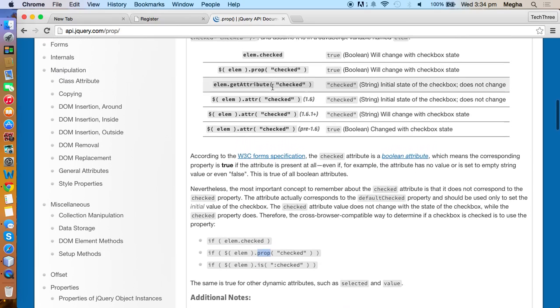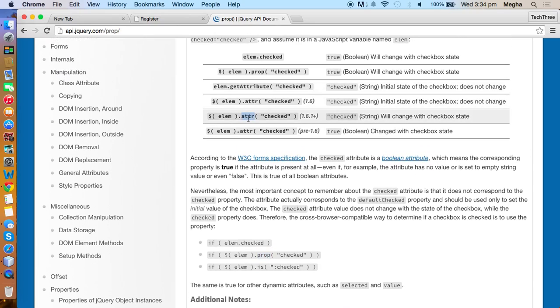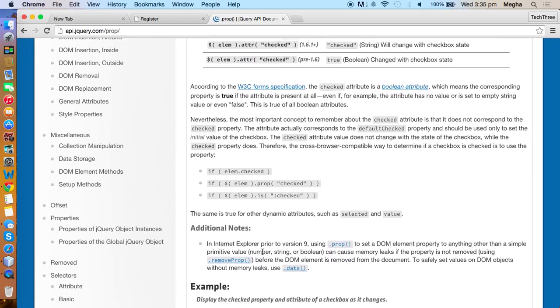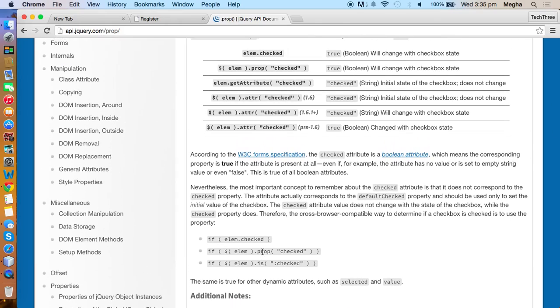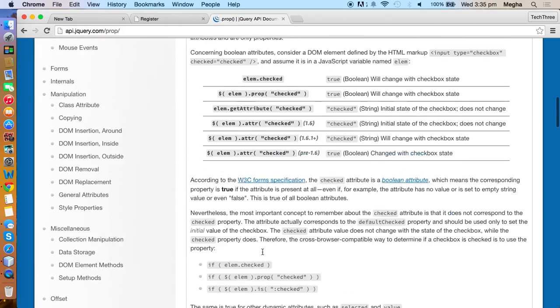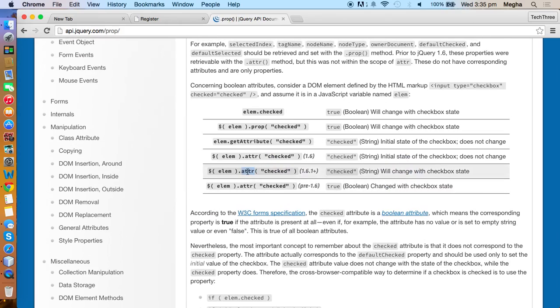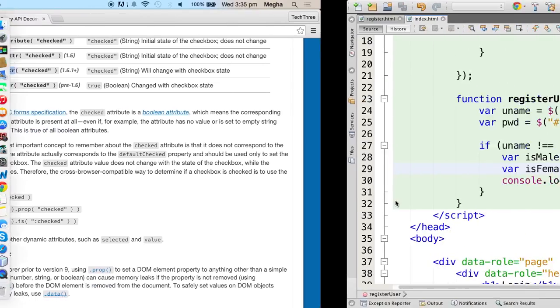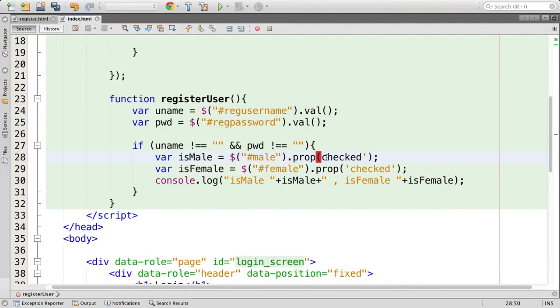Attribute checked is also there. So if you refer to the official document, things would be there for your further clarification. But as per the document, the attribute is also working, and it is saying jQuery 1.6 plus prop is the older one. I don't know what's the prop. Maybe double quotation.